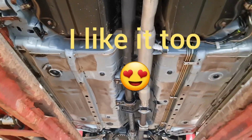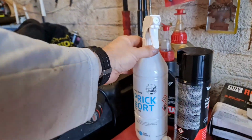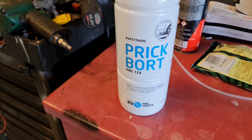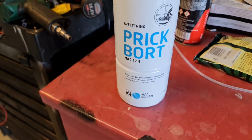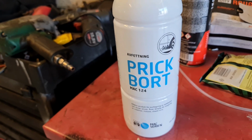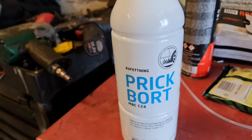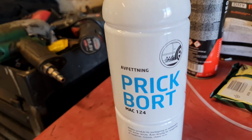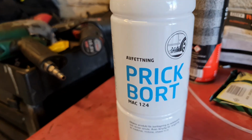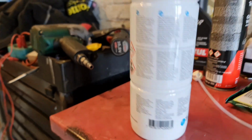What I did to get to this point was to use some degreaser, and you can use many types, I guess, and it all depends on what type of underseal you have. But the underseal that was on this car was Tectyl. It's like a petroleum-based oily substance that hardens over time, and this is also a petroleum-based degreaser, which is meant to take off asphalt debris and stuff that gathers here, like from the tires. This is the name, Prickbort. I think it's a Scandinavian thing, maybe Swedish. Yeah, it's a Swedish product.